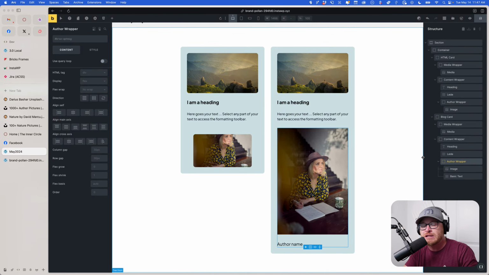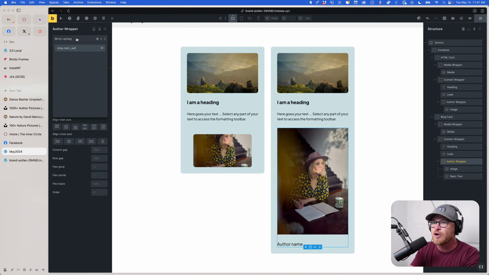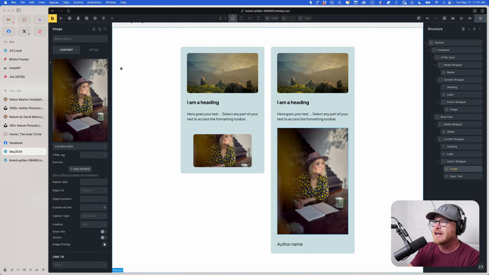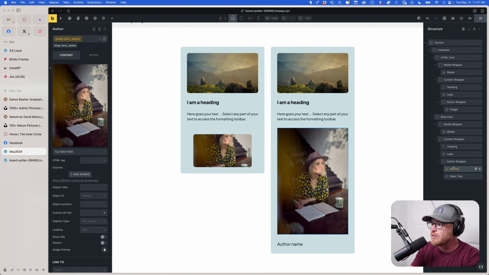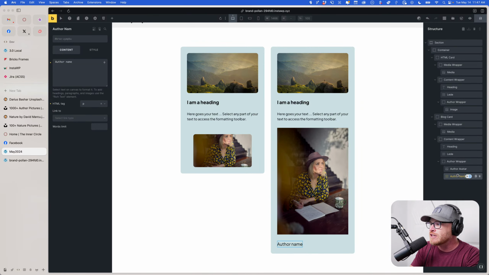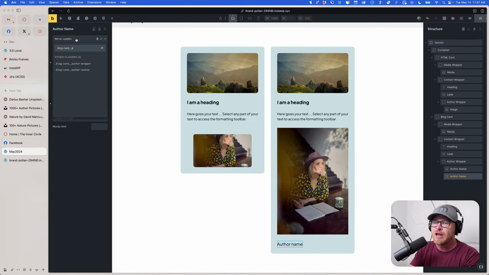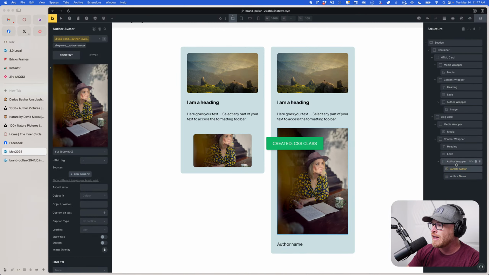We need to give them the BEM classes that all of the other things got, right? So this was blog card, and we're going to do underscore author wrapper. Author wrapper. Now I could auto BEM this again, okay? I'm showing you the manual way of doing this. And what I typically do is I copy that to my clipboard, and then I would just do, this is going to be avatar, right? And really, I would probably want this to say author avatar. It's a little bit more descriptive, and there's no way anybody could be confused as to what is going on here. And we'll just call this the author name right here. And so this is going to be blog card author name. And so now these all have classes, all right?